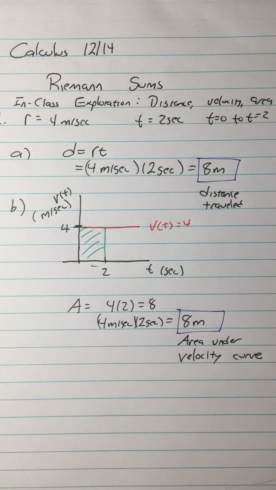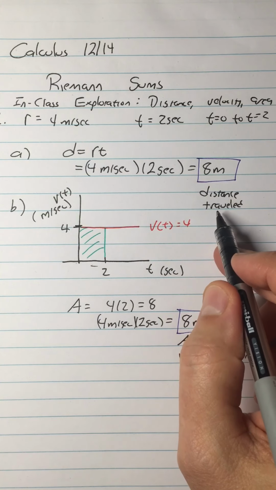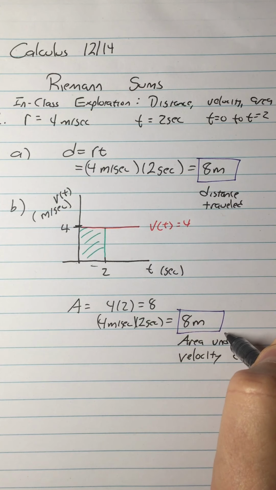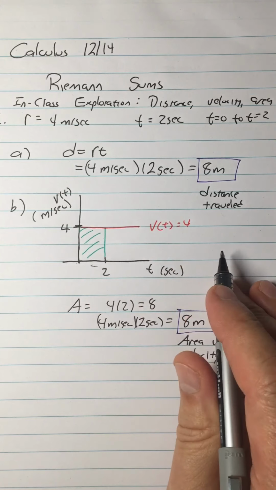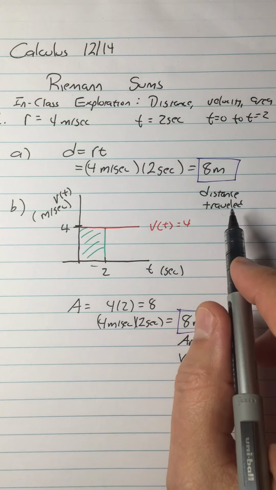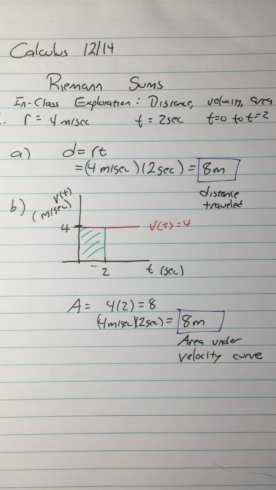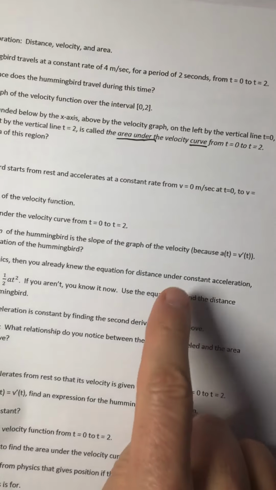All right, so that's going to be one thing that's going to carry us through a lot of things. Now, I said distance traveled here. Technically, what is the same as the area under the velocity curve is called displacement. I'm consciously working with all positive velocities so that I don't have to worry about the difference between distance and displacement, which we'll talk about later. Okay, now, I wonder if this equality will continue to hold.